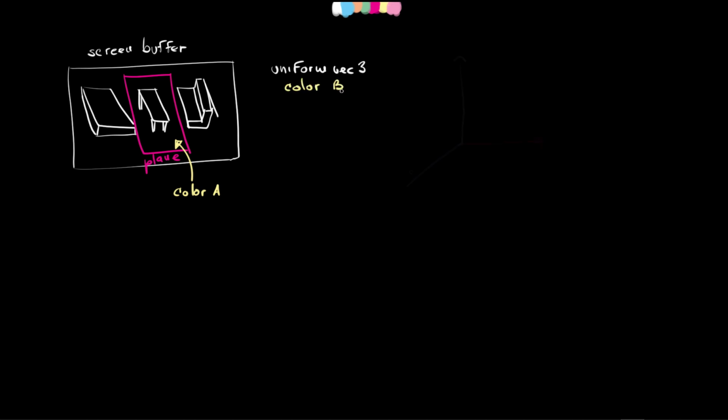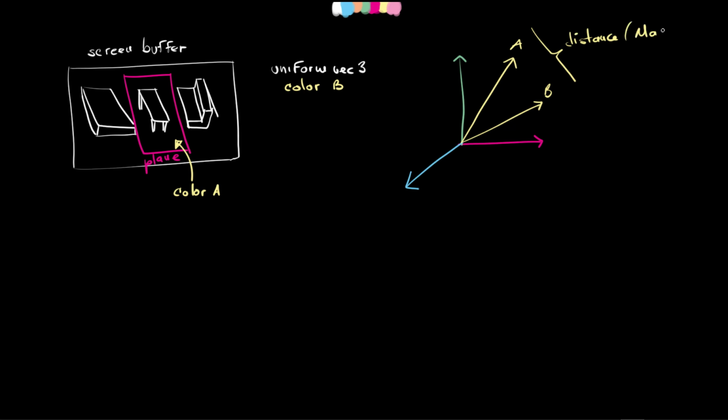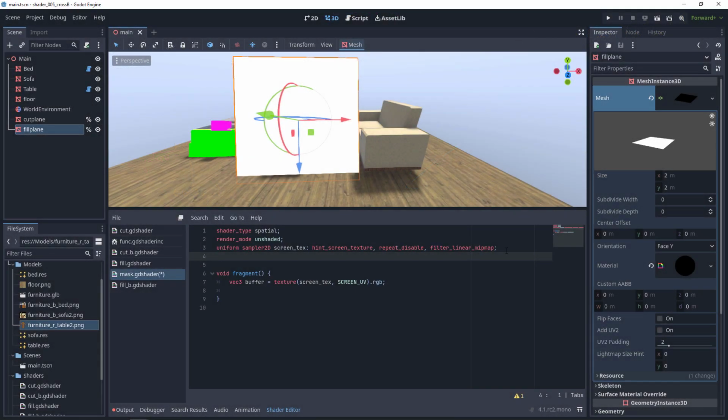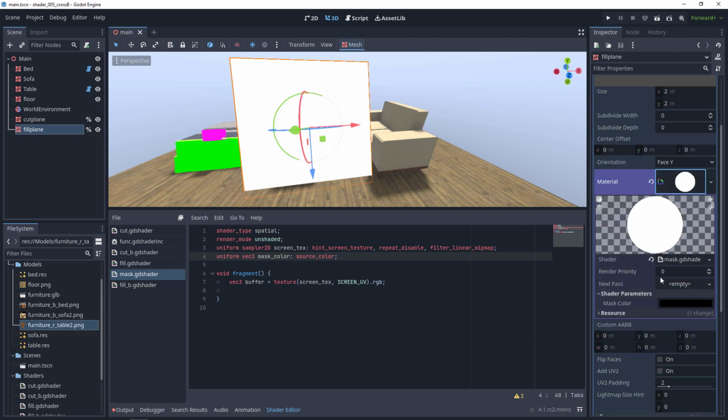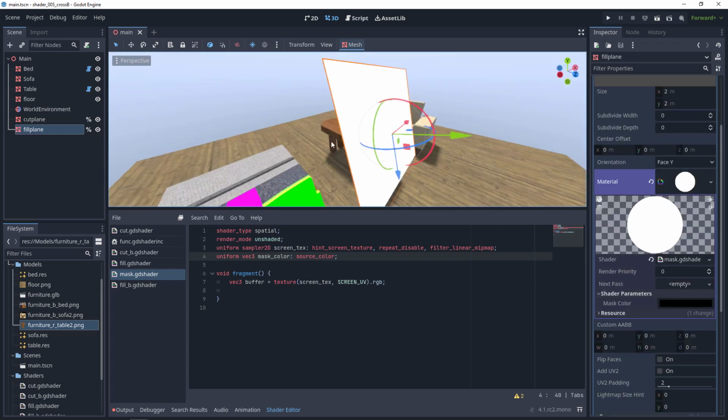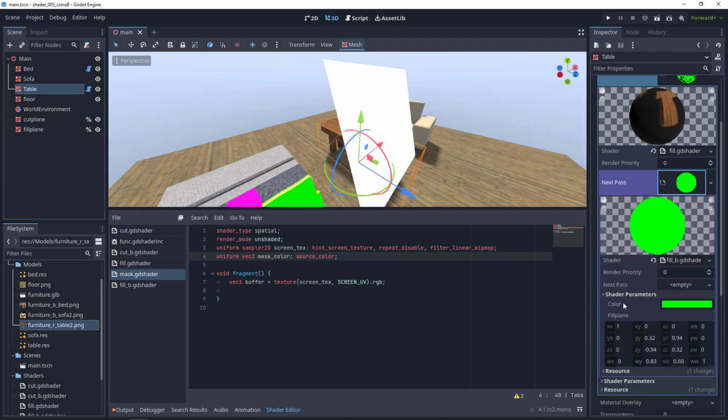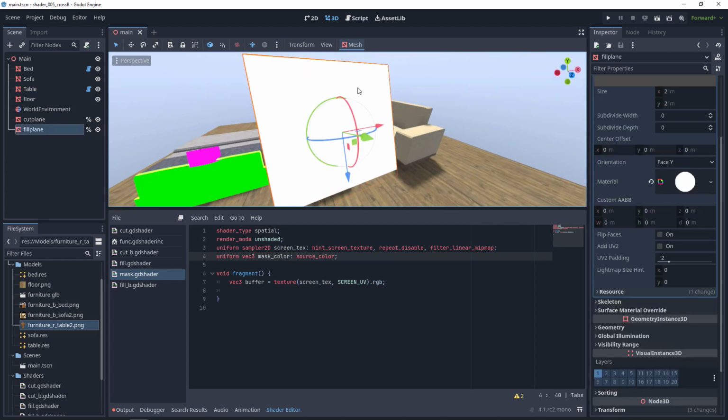Next, we are going to take the distance between these two vectors in the RGB color space. From this, we are going to obtain a mask to hide part of the plane. So I declare the color variable to create the mask, and I will assign the same internal color that the table has. And now I can create the mask from the distance.